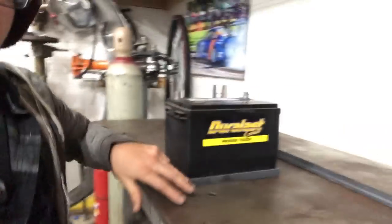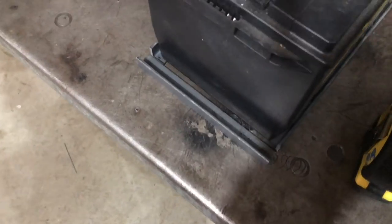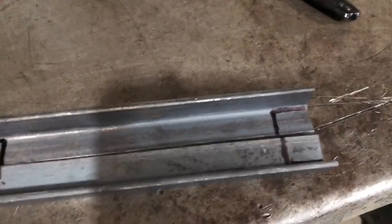The first thing we're going to do is build our base. I already went ahead and cut out two 10-inch pieces of steel right there. Basically we're going to get that squared up and set on the bottom, then take the measurement from here to here. We're going to need to notch out a piece of angle so it can just slip right in there. The next two pieces we need to cut are going to be 7 inches long. Now we have our two pieces cut — we need to notch it out so it'll slide right in there. We marked our notch spots, and once we cut those out this piece will slide right in.